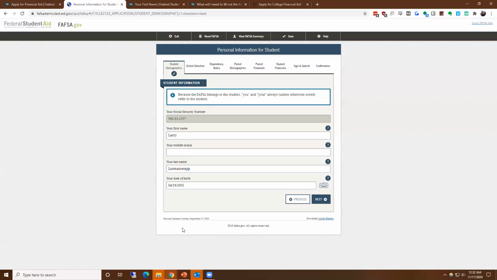Use the help bubbles, and then never pay for FAFSA. The very first letter in FAFSA stands for free. So don't ever pay anyone to do it. It's straightforward. Like I said, as long as you have those documents ahead of time and you utilize the help bubbles, you're not going to have a problem submitting the rest of the FAFSA. I'm not going to go through it question by question because that's what the bubbles are for, and they are very, very helpful.